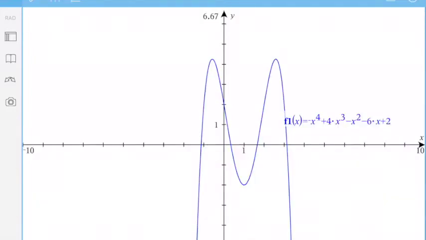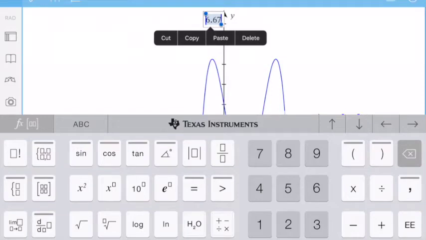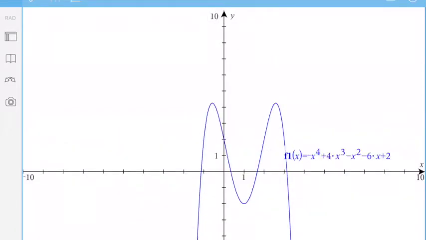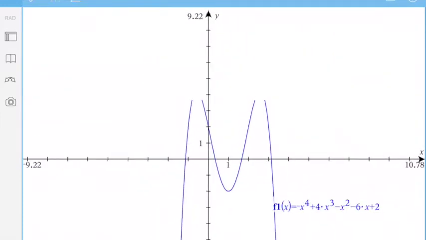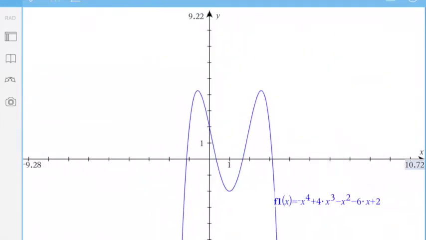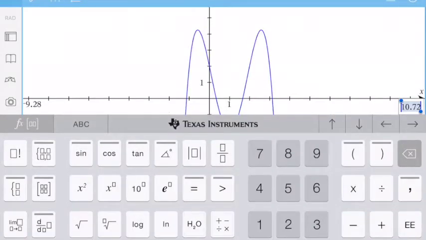Now we might need to do things like double click on the window and change our window so that we could find things. I'm on the iPad, so it's a little bit easier. Sorry, I'm cheating. But what you could do again is double click on all of those values and change them to whatever you need them to be. Okay, I'm gonna move this back anyway.